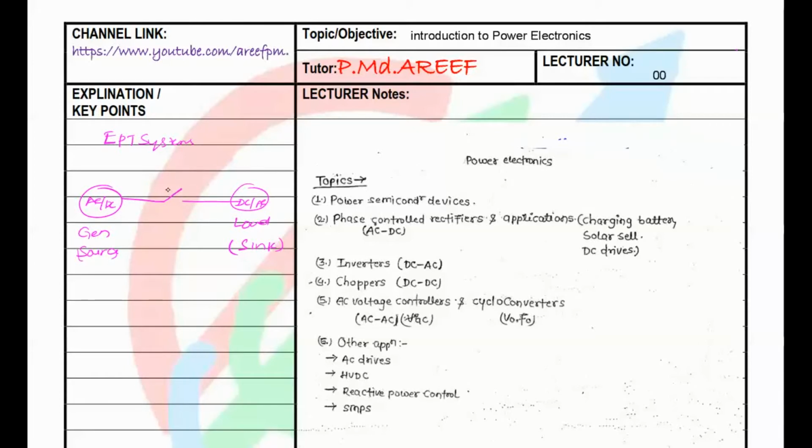Here we are going to perform switching operations. Why are we going for switching operations? In order to control the power which is flowing from source to the load. Normally there are two types of switches: mechanical switches and electrical power semiconductor devices as switches. Mechanical switches perform very few switching operations, and the power semiconductor switches perform very fast switching operations, such as the MOSFET. It may be around 20 kilohertz of switching operations, very fast.